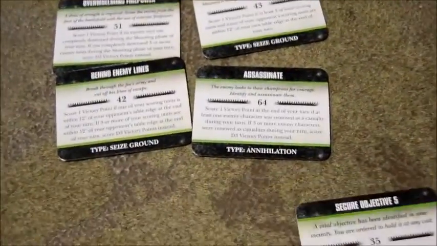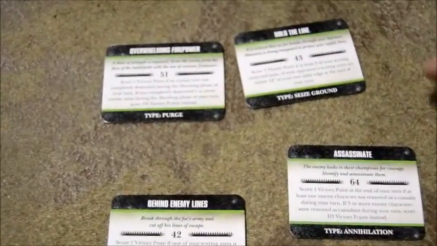So I scored skill objective 5, assassinate, behind enemy lines. I did not score hold the line, and I didn't score them with firepower, but I will keep them.